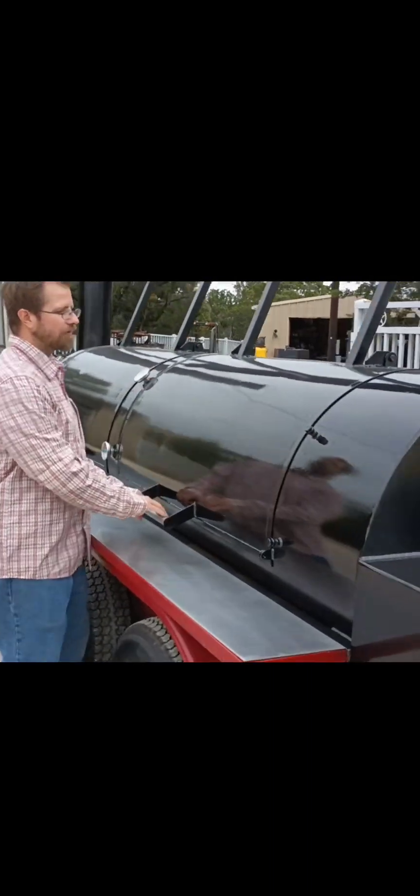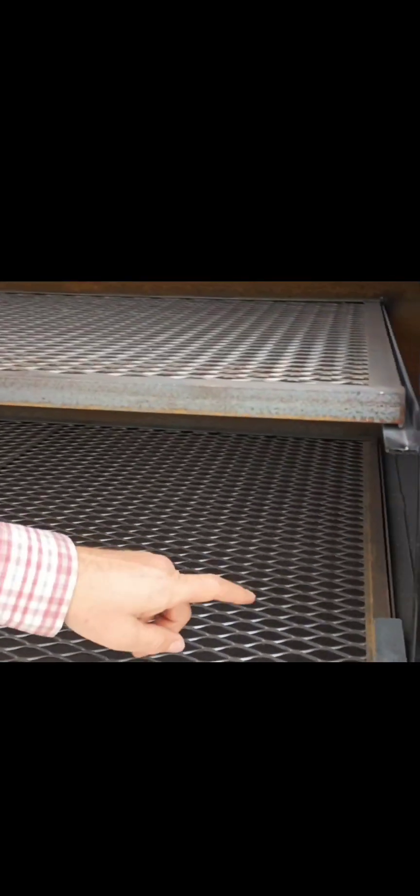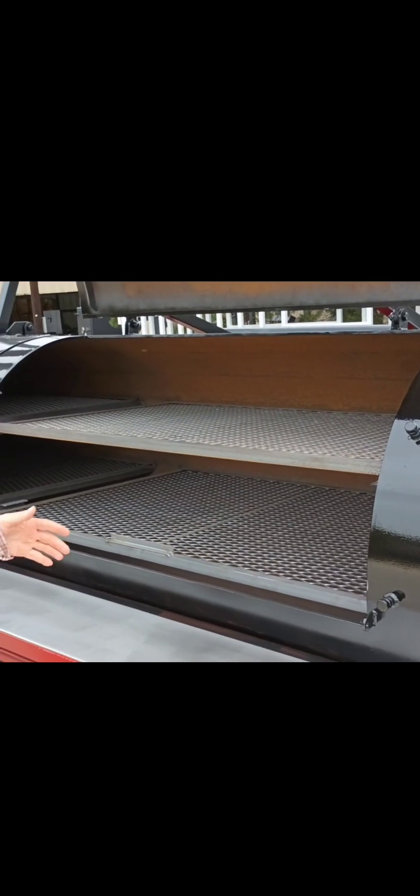We'll take a look on the inside of the pit. We've got good-sized counterweights and we use stainless steel 3/4-inch by 1-foot rod handles — I can open and close it with one hand. If we look inside the pit, you'll see that we have a space for a water pan right back over here. The racks will slide out, and you can order yours with tuning plates or without.